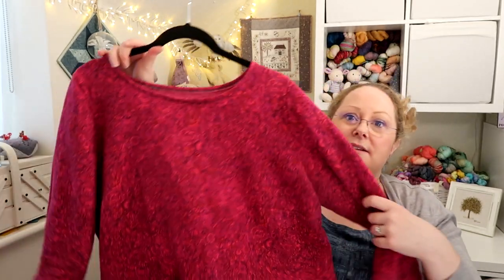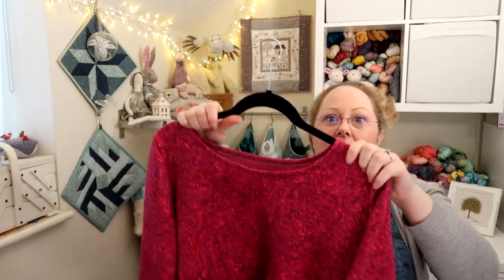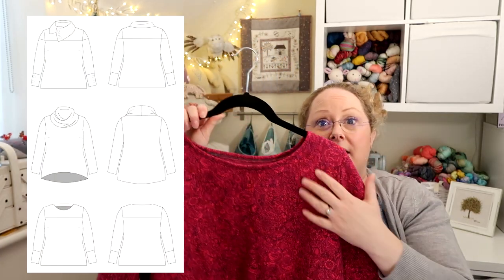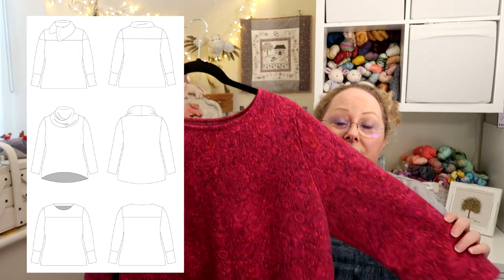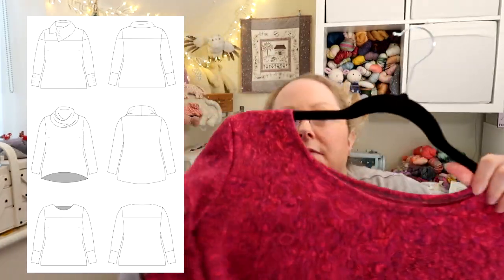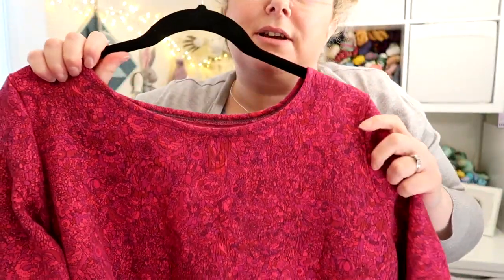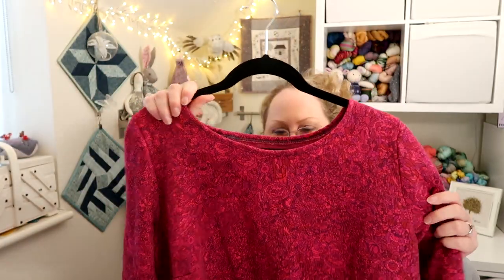And this one is in some gorgeous Liberty print sweatshirt fabric all over. I basically used another version of the pattern that you can have without the neck, but you're supposed to still have the colour blocking. I actually just taped the pieces together so that I can make it all in one colour, because I just thought that this fabric was really lovely. It's a Liberty print sweatshirt material, and I just love those bright pinks and little bits of purple in there.